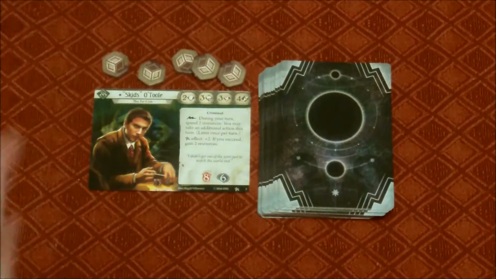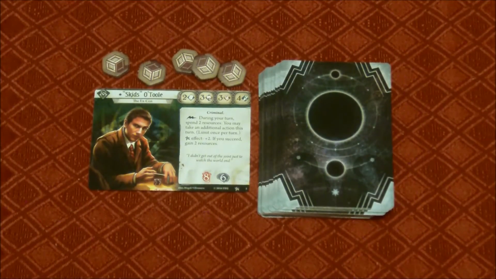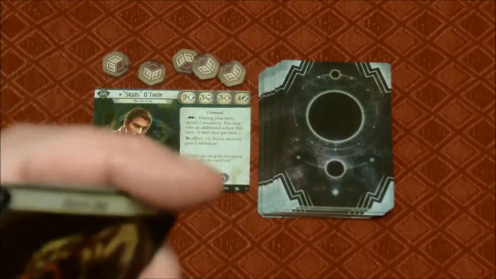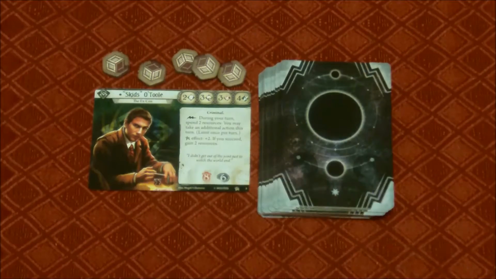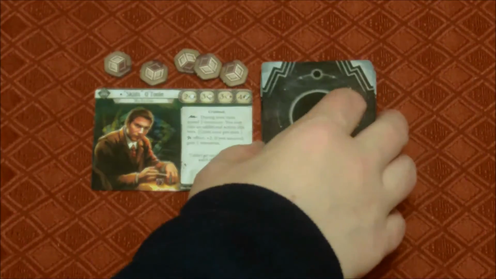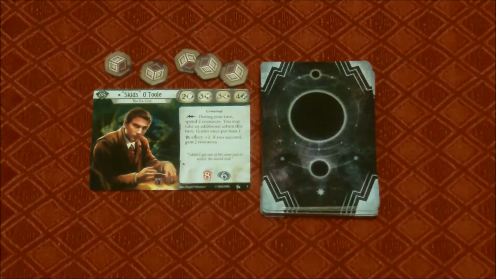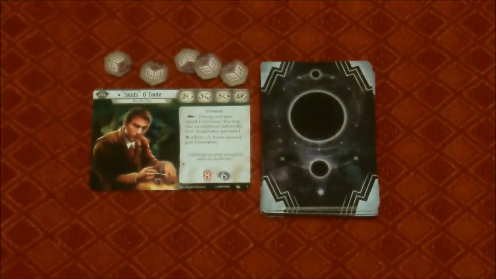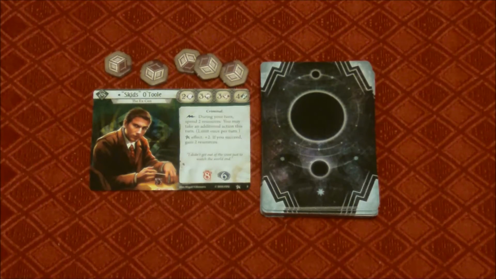So let's have a quick look and see what Skids's opening hand is. Now, if we pick up one of his weaknesses, he'll have 2 weaknesses in there. The set one that he always has and the random one. If we get those during this first draw, we put them aside, keep choosing until we're at 5, and then shuffle those back in. You don't get a weakness right away, thankfully.